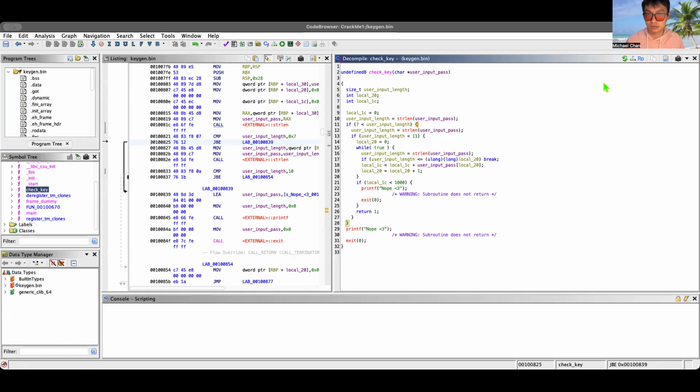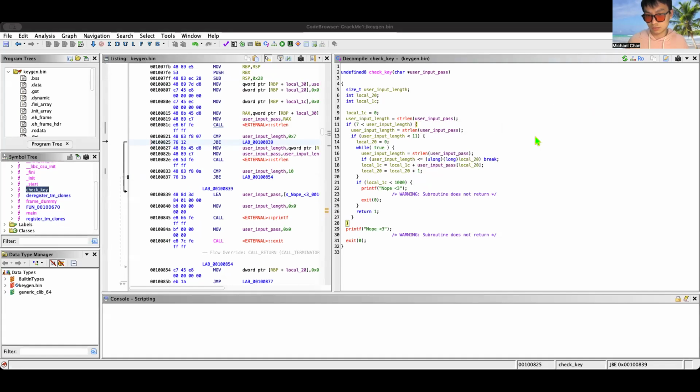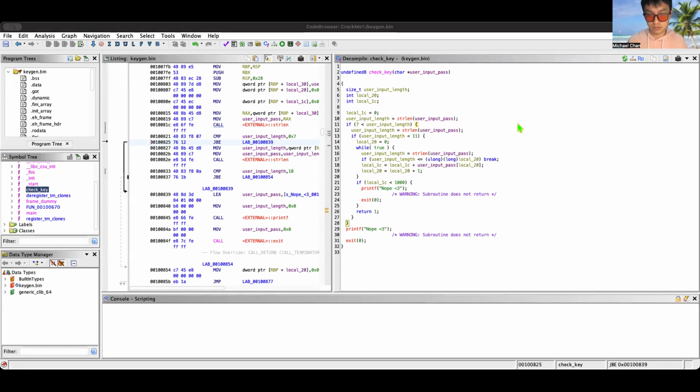So this tells me, oh, comment and comment. So user input has to have length longer than 7.